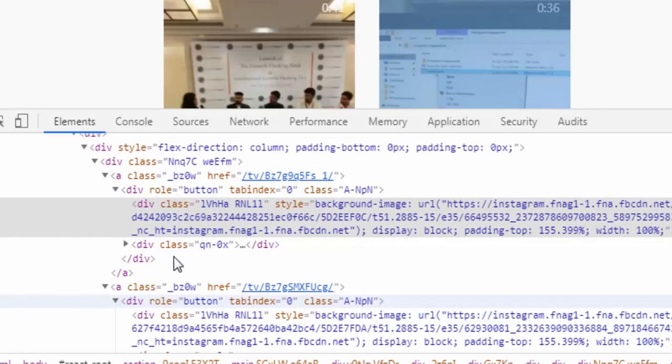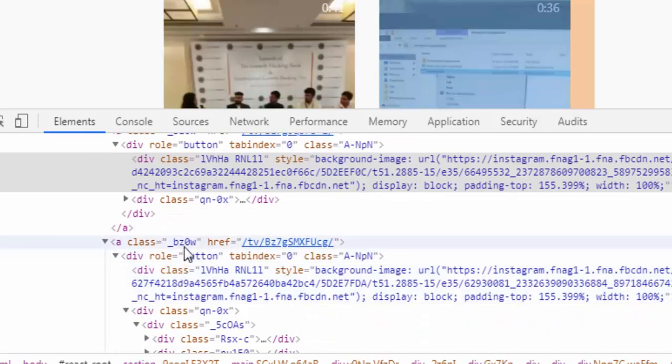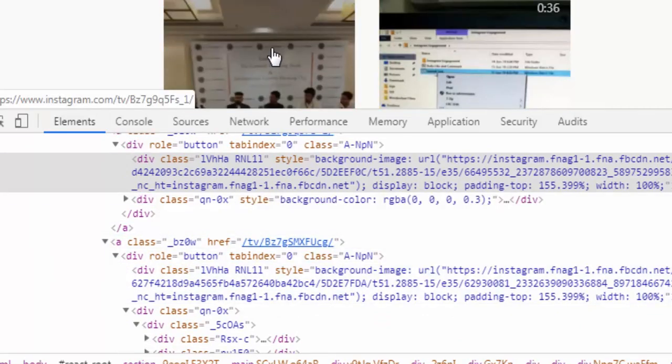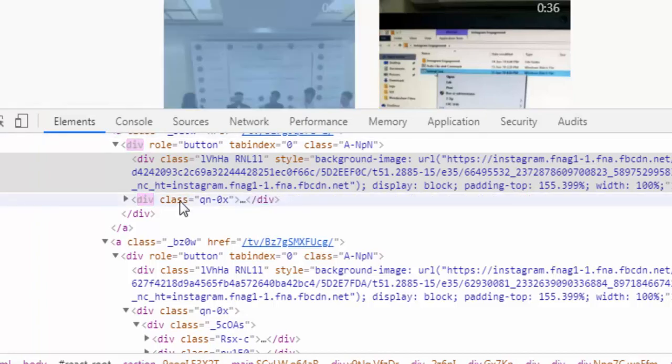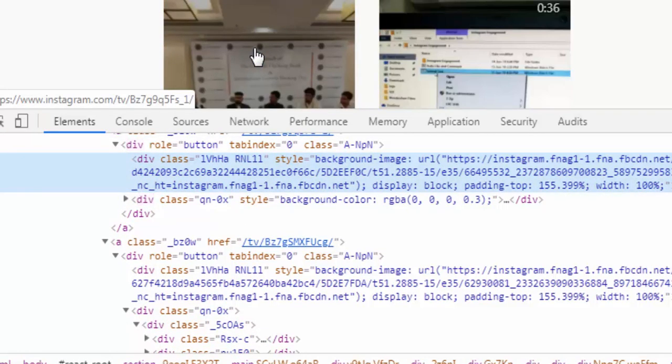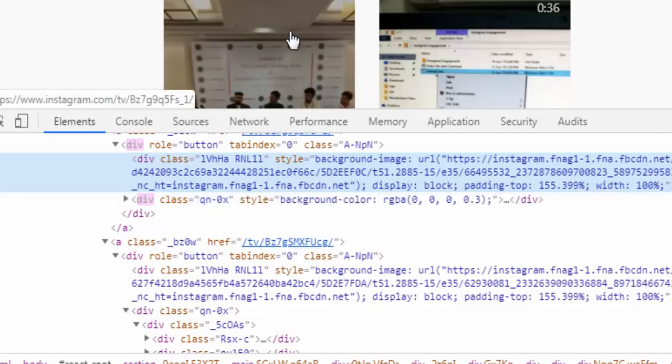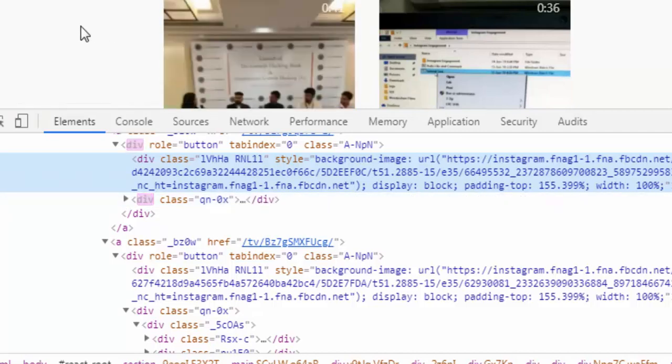We can see that the UL element is missing from the previous one as well as this video. That is because if we hover on it, we get the UL tag. Once we stop hovering, the UL tag disappears, right?